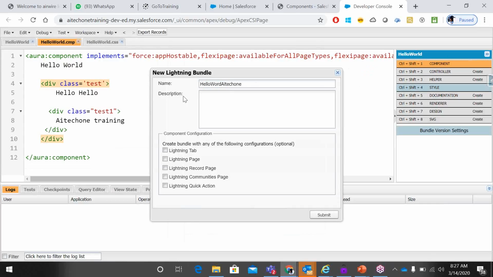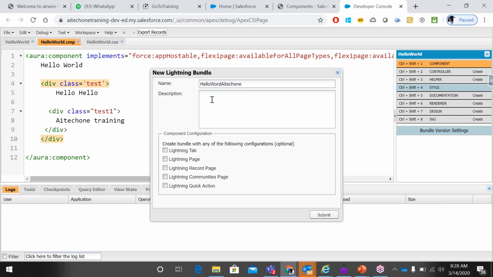Though description is not a mandatory field, it is always recommended because it will help your colleagues to understand. If you leave your organization in between, or go on leave, and someone comes to work on the same component, they will get to know the description about this component easily from here.